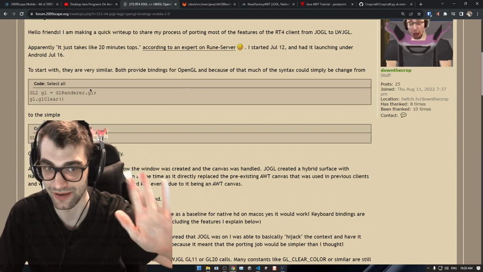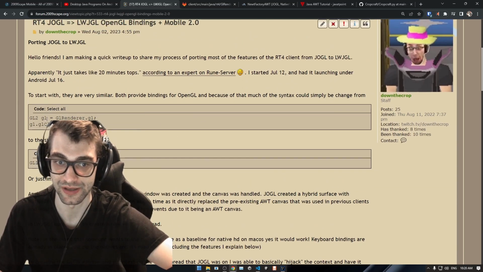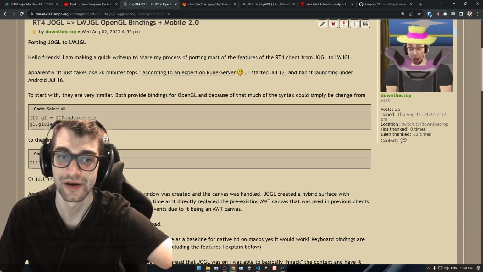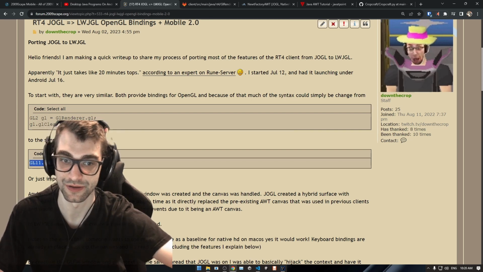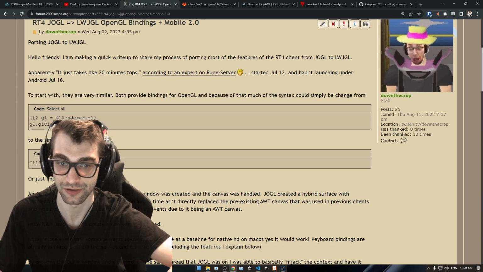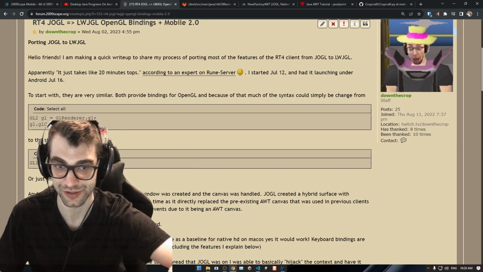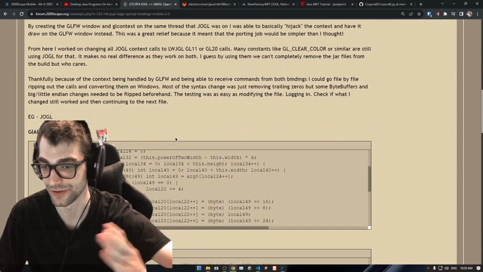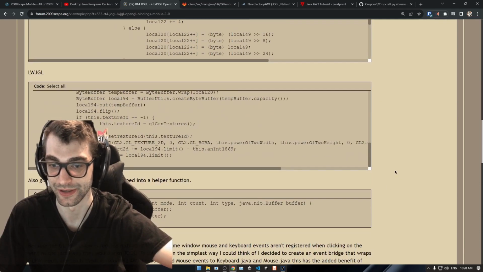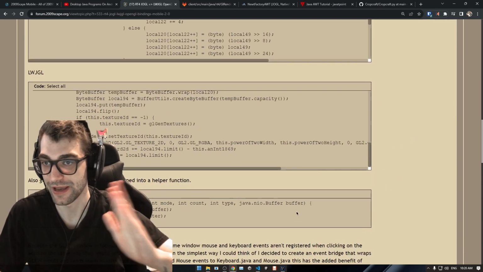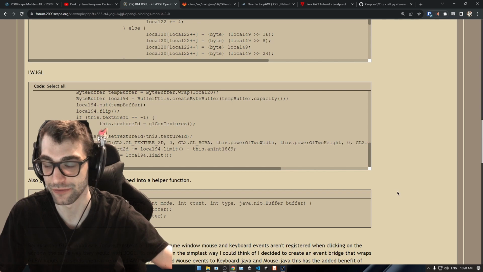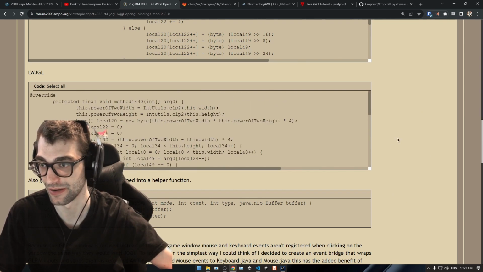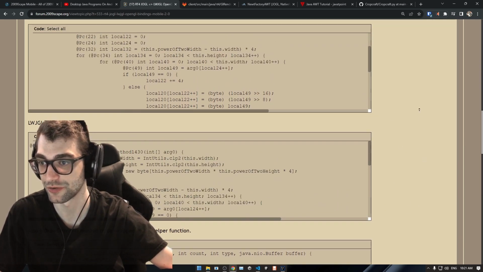Largely, it was just renaming stuff from calling on the instance like GL, GL clear, instead just calling it on the thread with GL11.GL clear, or importing so that we can just call GL clear directly. And then those little byte buffer wrappers and getting pointers and stuff. Then once we had all of the JOGL stuff out, we launched it up on Android for the first time. Very important moment. Cool stuff.